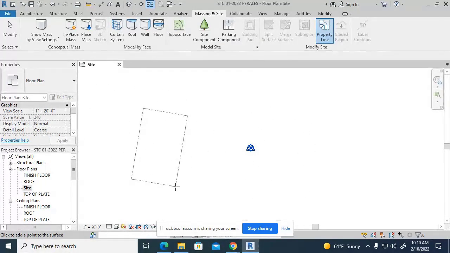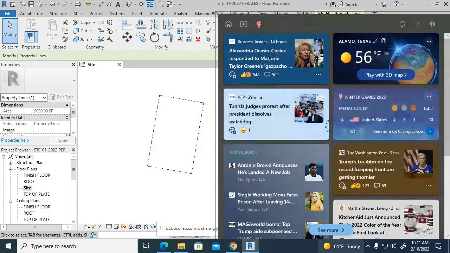Now, I can place it anywhere, but I kind of want to place it somewhere close to where I'm going to design, because eventually my property line and my floor plan have to line up and be one on top of each other so I can produce a site plan. Okay. Now, I'm going to place it more or less where it's hovering right now. Okay. How do you place it? Well, you just click on the screen.